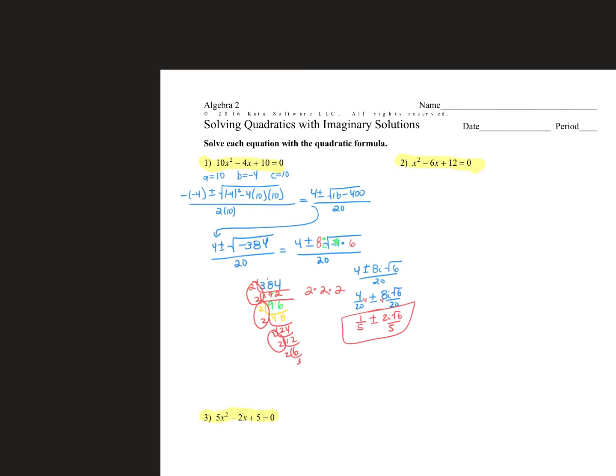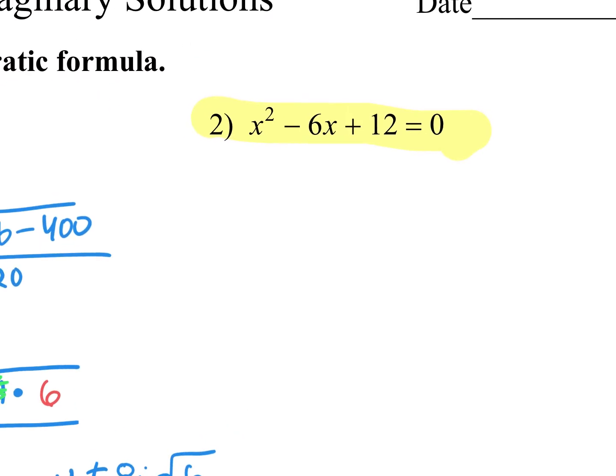All right, so let's go through. I want to do all these examples just so we have them. You guys have them in front of you. You get the practice down. Now, could you use completing the square on this problem? Yes. The b term is even, and you're starting off with a positive 1. But if it tells you to solve using the quadratic formula, what do you need to do? Solve using the quadratic formula.